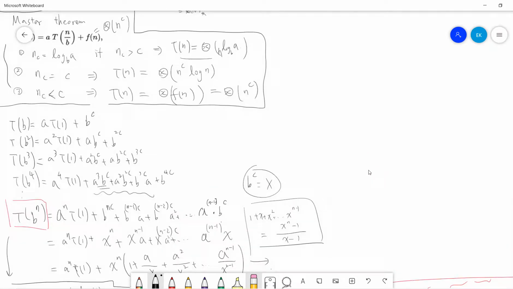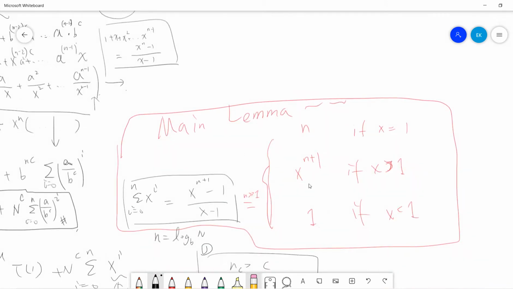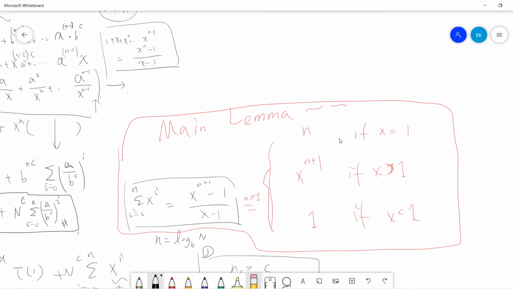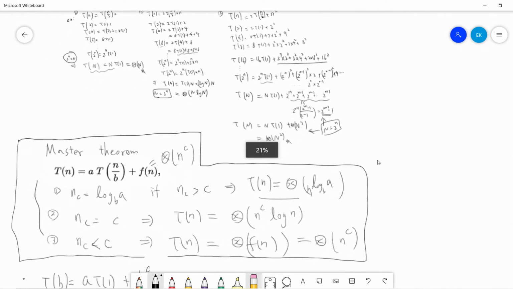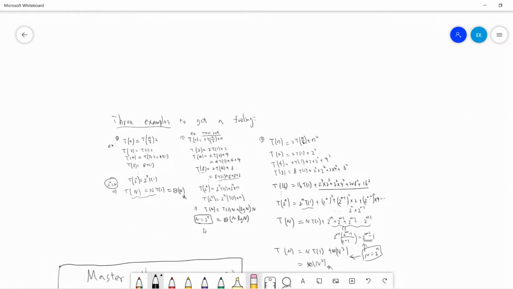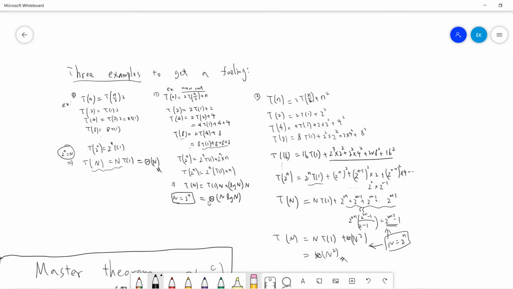So the master theorem is just a very beautiful camouflage of this, like junior high school, maybe senior high school results. Okay, so the computer science people are very good at camouflage. Before we start, let's talk about three stupid examples, and hopefully you can get the idea of the proof.